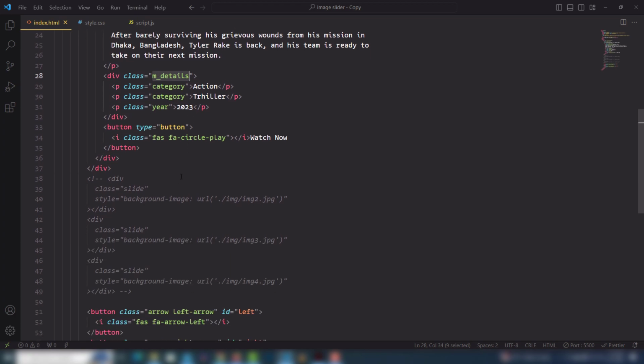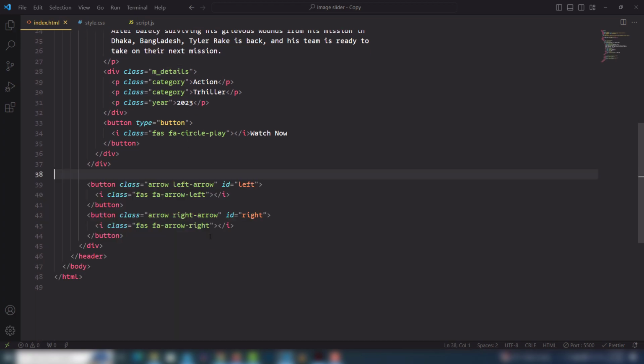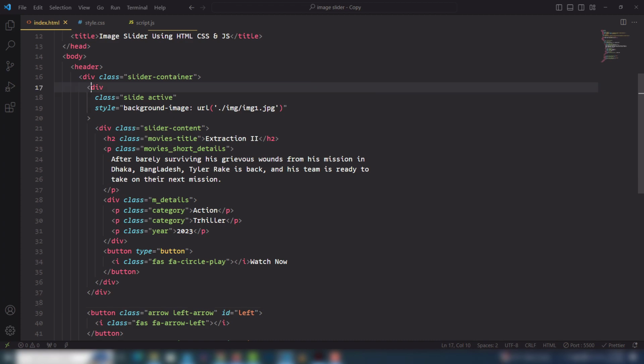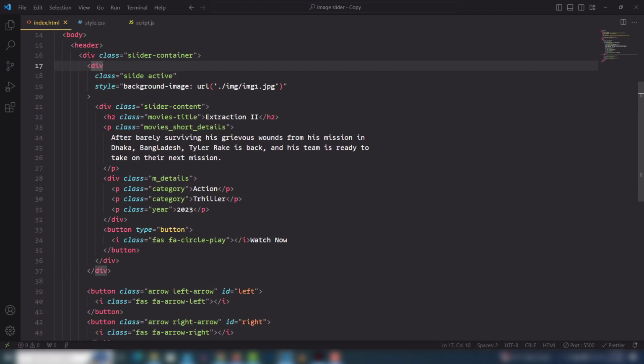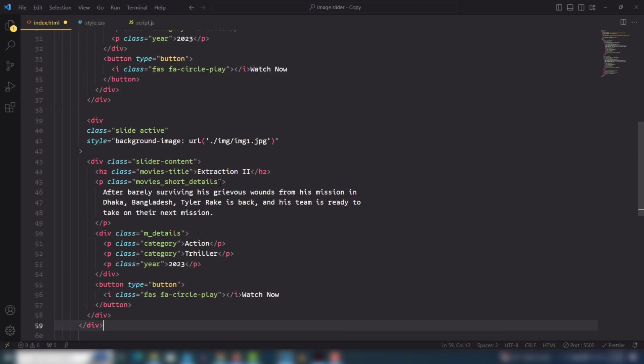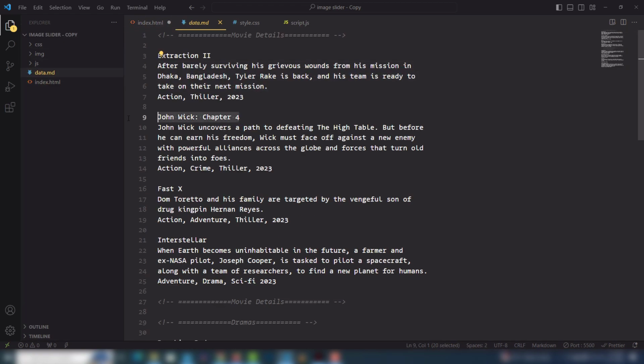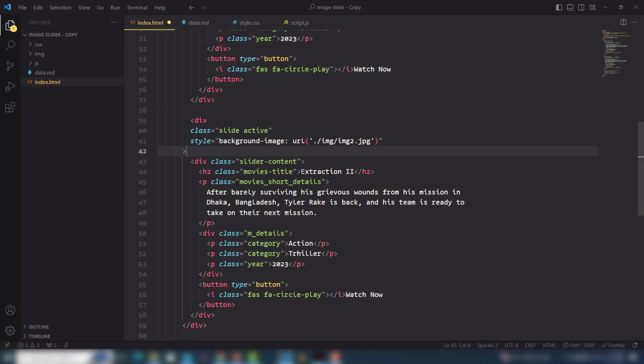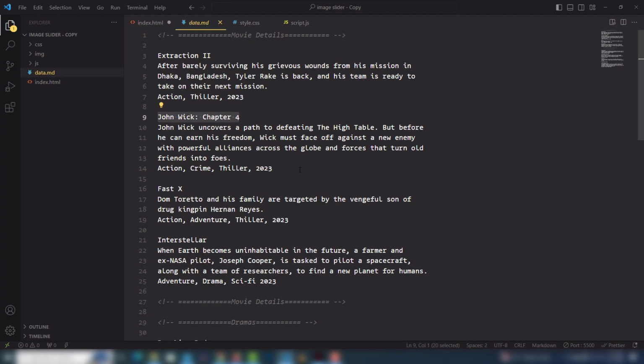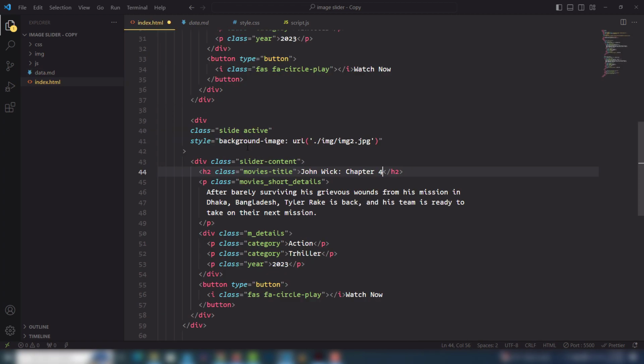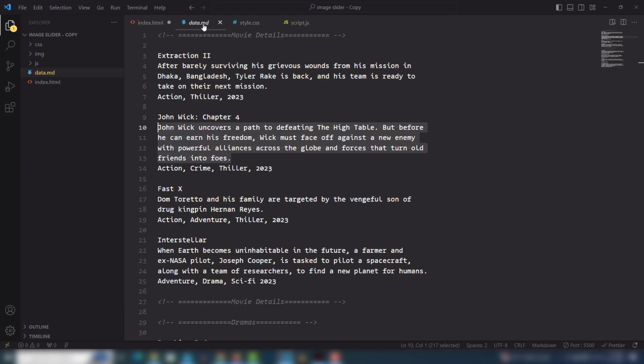this one content and paste 4 times. So just remove that, and we need to get this one slide, and this will be our second image. So I need to change the image name, and we need to add the second one title there, the second one content, so just like that.